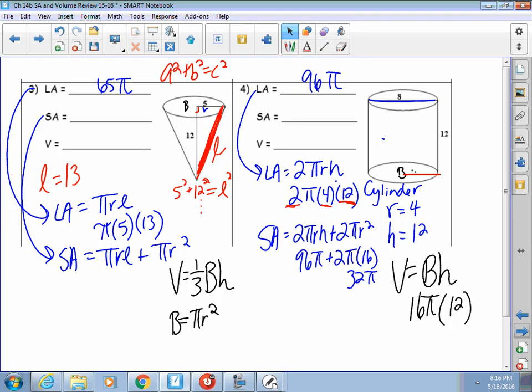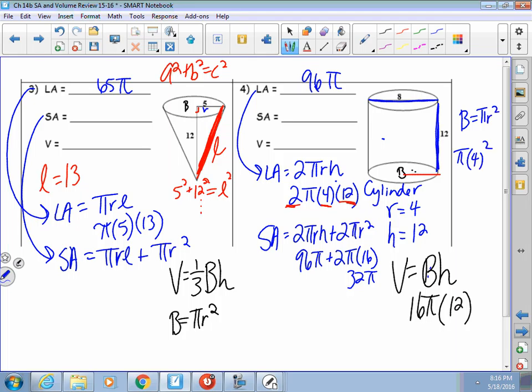Same with cylinder. The one thing we need to recap is that if the segment goes all the way through the circle, that is the diameter, especially if it goes through the center. So the radius would be half of that. That's why we wrote 4. And our height was our distance between the two circles, which is 12. So B is the area of the base. Our B is a circle. So to do a circle, that is pi r squared. That's when we did 4 squared, which was 16 pi, which is what we substitute for B. So 16 pi times 12. And that was our answer in terms of pi. We just keep the pi at the end.